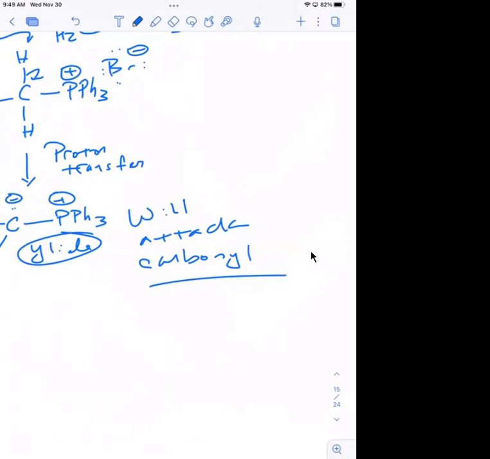And with that, when it does attack, there's, well, I'm not going to say a debate. There was one accepted mechanism prior to some further research that showed that you don't get this intermediate that everybody thought existed. But I'm going to do that on Friday. I don't want to do that now. Plus, it's in the video that I sent too. So make sure you watch that. So you'll come Friday ready for battle. But there's a previously accepted mechanism, and a previously accepted intermediate that no longer is accepted because there was some work done that disproved the existence of that intermediate. And we'll talk about that on Friday.